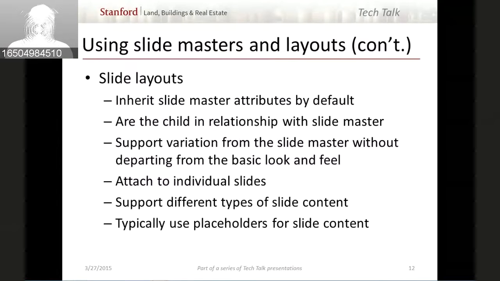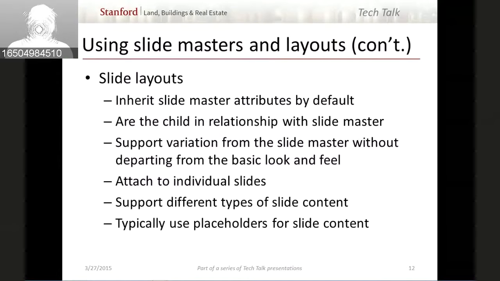If you want to have minor variations between one slide and another, you can set up different layouts to do that, and they will contain variations from the slide master, which you will find very useful. The individual slides that are in your slideshow are actually attached to slide layouts, which in turn are attached to the slide master. It's a hierarchy there.